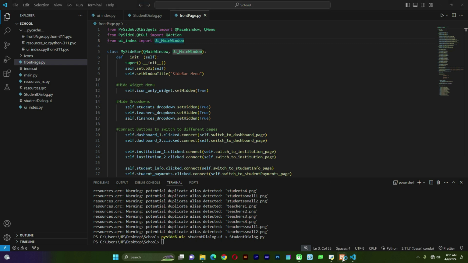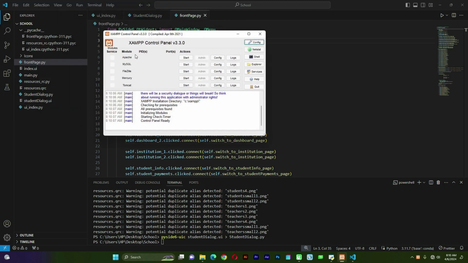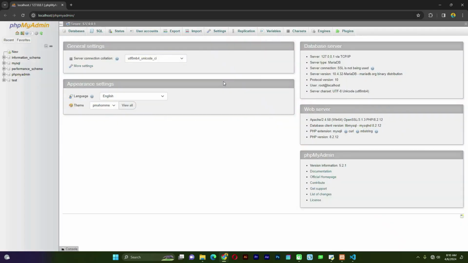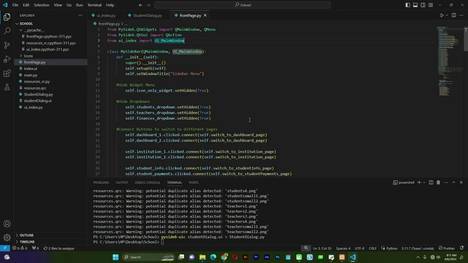Alright, so now I'm going to switch on my XAMPP here. Make sure you've installed yours so far. So click start. Let's make sure it is turned on. It's still switching on, so I'm waiting for MySQL to switch on. Alright, now I believe it's running properly. Now we can click on admin here. Then we can see the phpMyAdmin menu, so it's actually working. That's where our databases shall be. So now let's close this and return to our project.